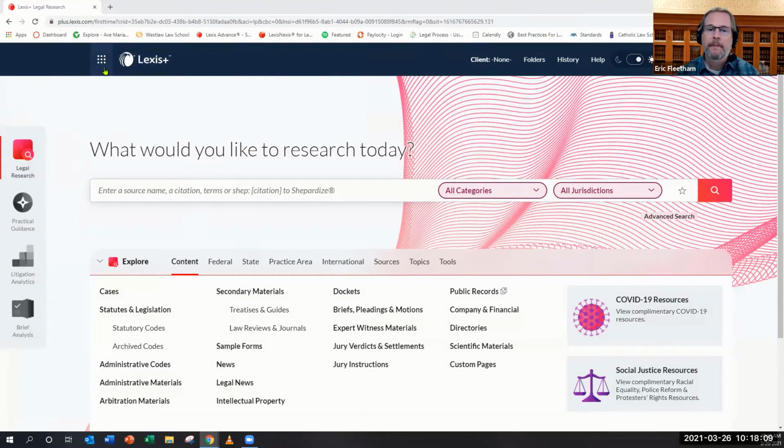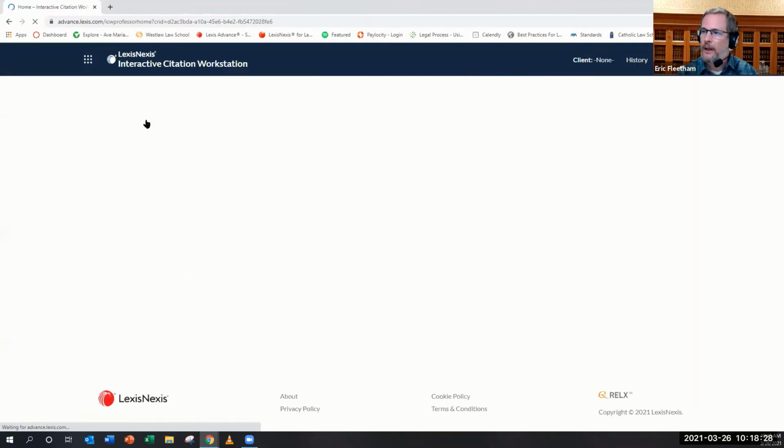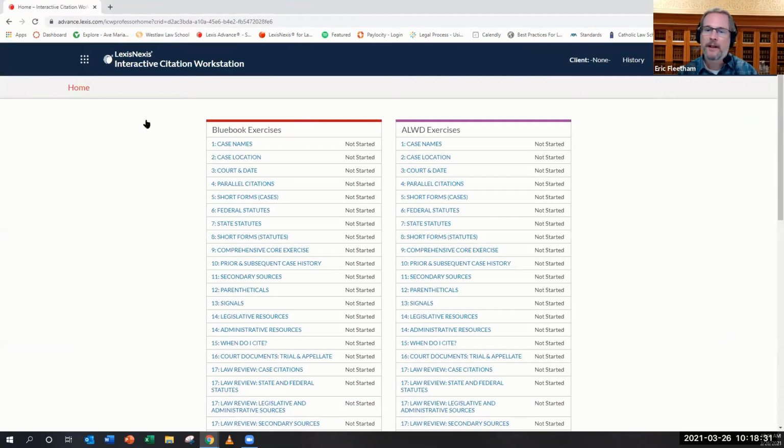That cube is a spot where you can find a lot of resources in Lexis. Click that cube and you will see the third item down on the left is Interactive Citation Workstation. That is what we want. I click that, and now I am into Interactive Citation Workstation.